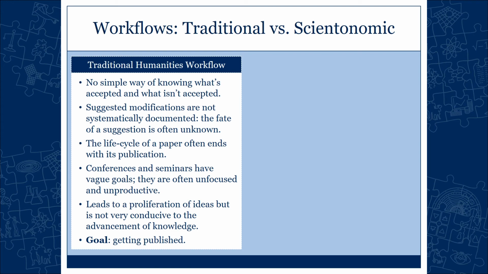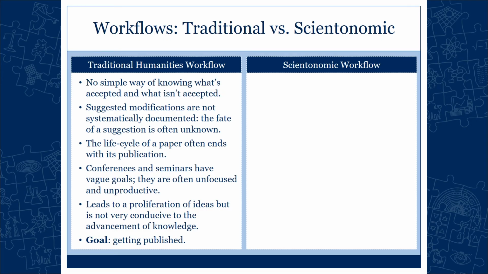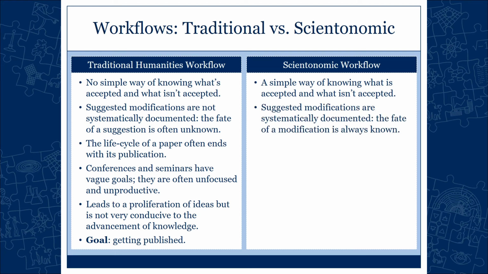And truthfully, frankly, the actual goal of it is just to get published. Maybe also to pay mortgages, right? Now compare this with our workflow. We have a simple way of knowing what is accepted and what isn't. We document the suggested modifications, and for every modification we know its fate, we know its current state, whether it was accepted or not accepted, whether it's still open.